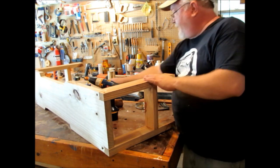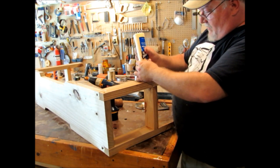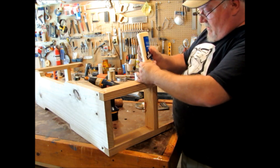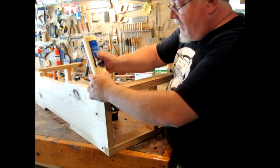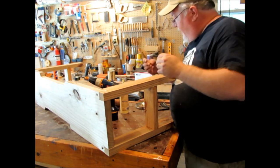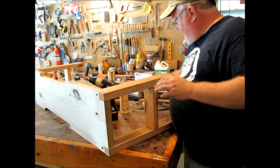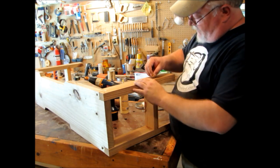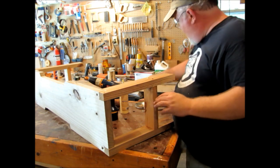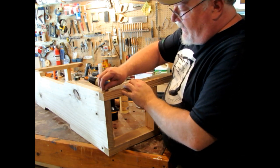Alright, now all these screw holes I've done, I have countersunk them, so I'm going to plug them. Used a plug cutter. Took some of the scraps here and made my little plugs. So I'm going to plug all of these up. Set this aside for a little bit and let these dry. And then I'm going to start on the dumb head.